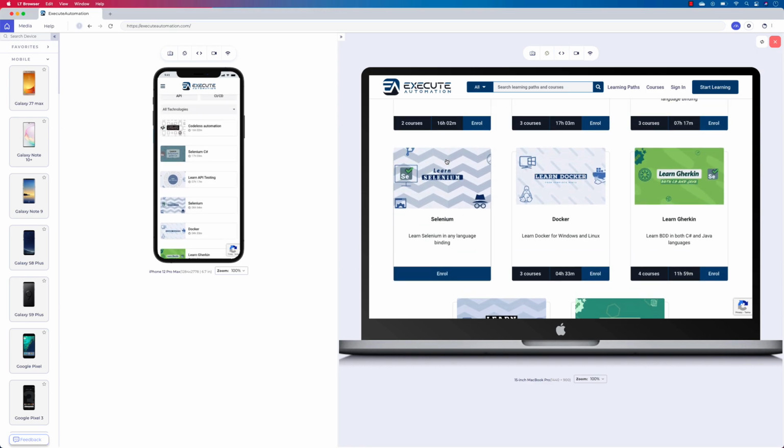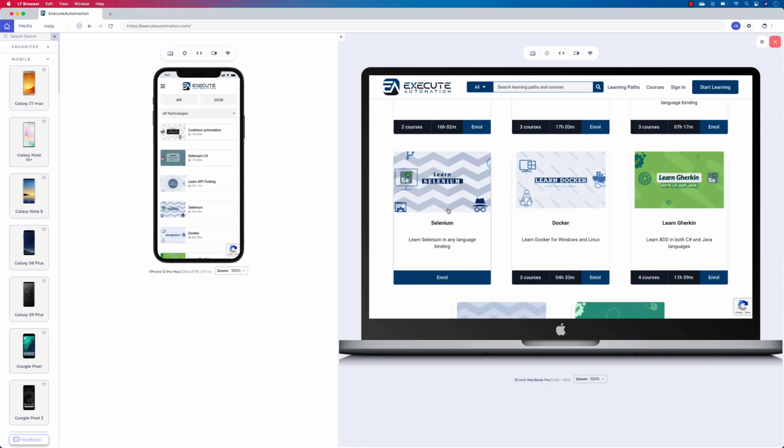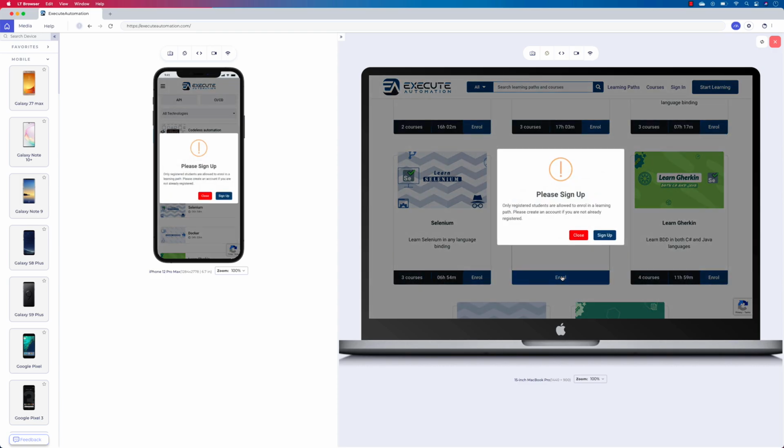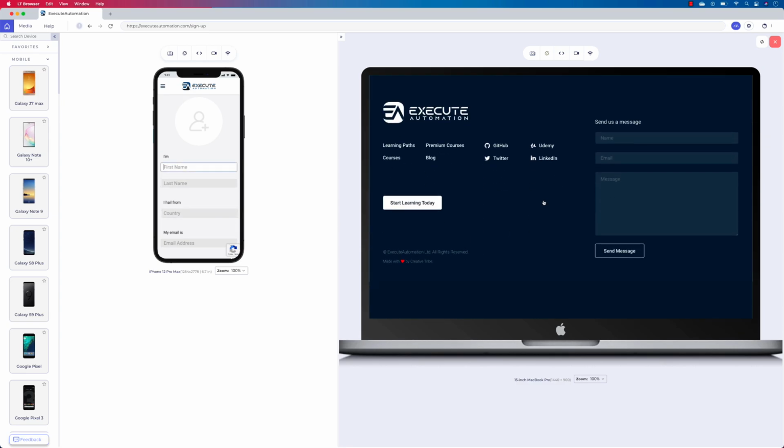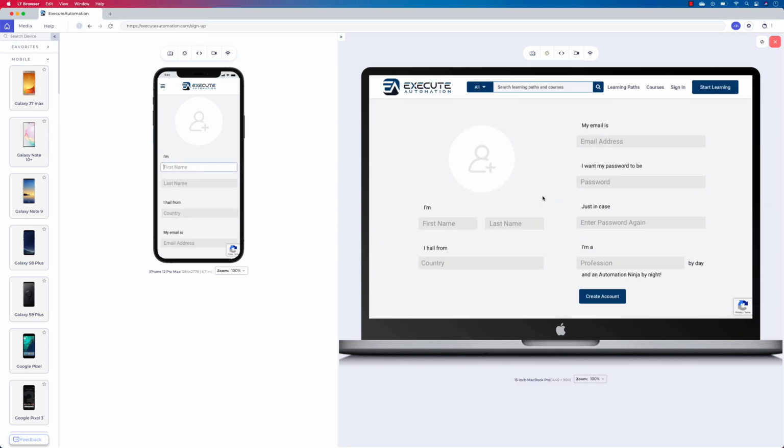And also it is very, very interactive for us, pretty much like how we interact with our website. So you can see all the animation comes in, and if I try doing the enroll, you can see that this option comes in for both these devices, which is quite nice. And I can also do a sign up if I want to, and you will see that the sign up page comes in, and then I can start entering, and it works exactly the same way as it used to in different machines, which is quite interesting.